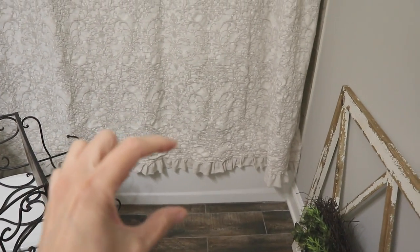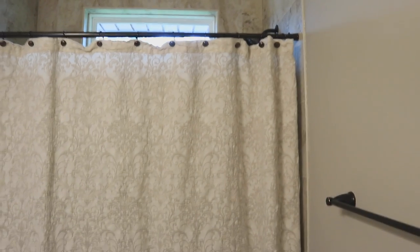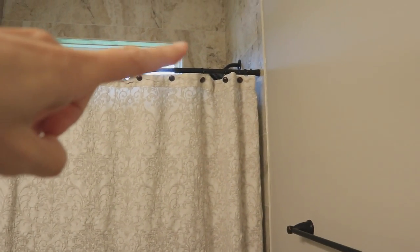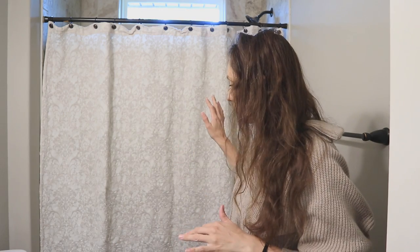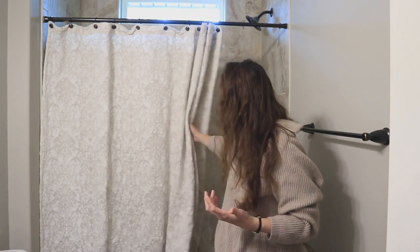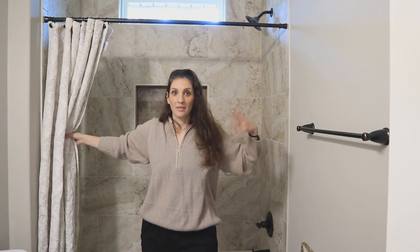There's still quite a bit of space and I don't actually want to see the bottom of the tub, so I'm going to lower the bar a little bit. That does mean you'll be able to see the shower head, but I'm okay with that. Actually, I do not like that at all — it made the room look shorter, so I'm going to raise it back up. For now I'll leave it there, but in the future I'll probably swap out the curtain. I think I could also get curtains instead of a shower curtain — one panel on each side — for a more dramatic, luxury effect.